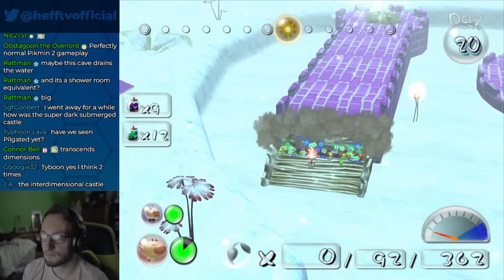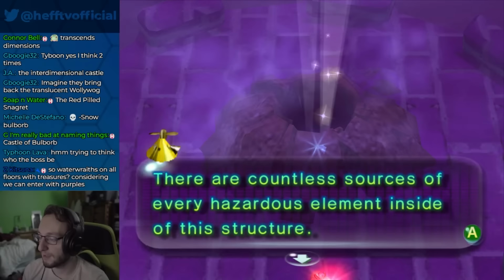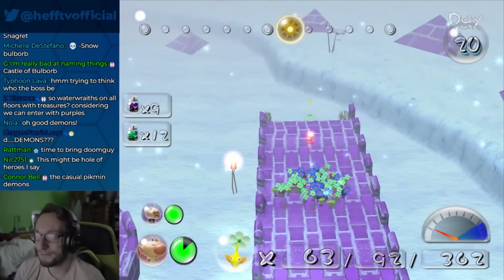Mollyhops are not above cheating. True. I'm detecting incredible danger. Countless sources of every hazardous element. Awesome. I have also detected demons present down here. Good luck with that! Demons? Are you for real? Pikmin 2 casually making me fight my demons?